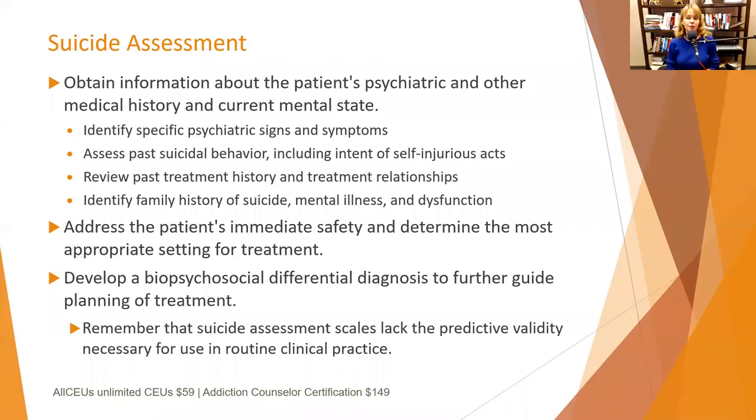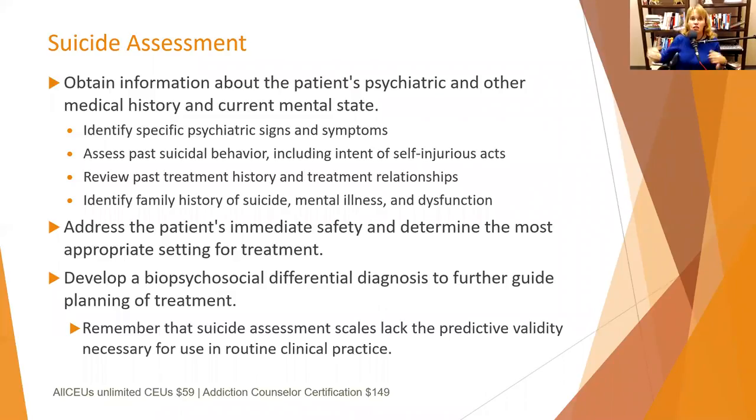Address the patient's immediate safety and determine the most appropriate setting for treatment. So this is a suicide assessment. This isn't crisis intervention now. We're up to, the patient has some suicidal ideation. We just don't know where they are on the spectrum at this point. Develop a biopsychosocial differential diagnosis to further guide the planning of treatment. Remember, suicide assessment scales lack the predictive validity necessary for use in routine clinical practice.